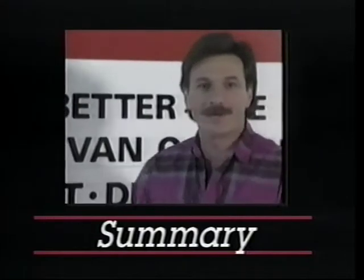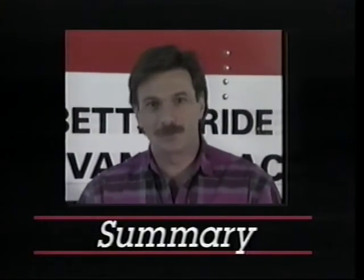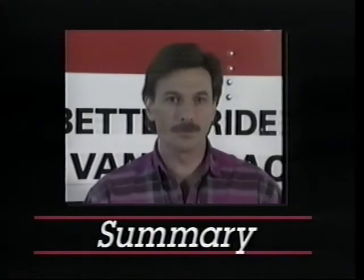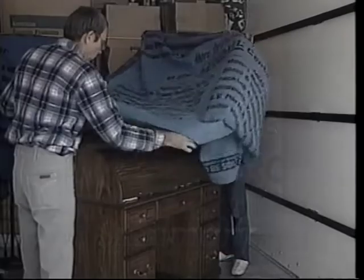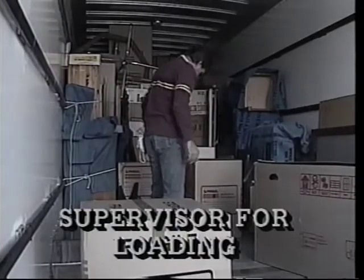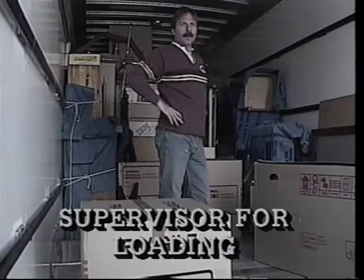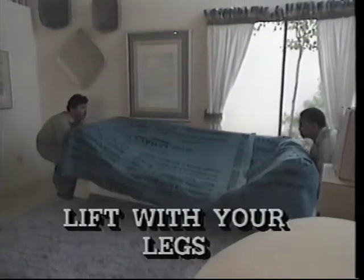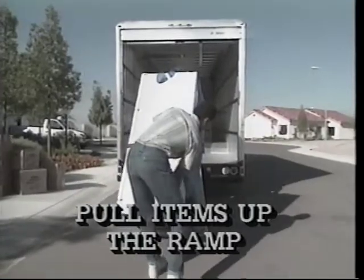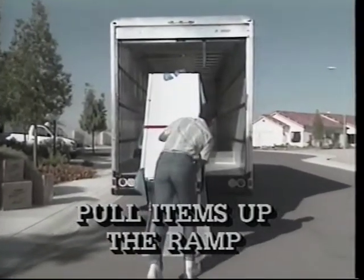Well, that's how we recommend you pack and load your possessions so they arrive safe and sound at your new home. But let's review a few of the most important points about packing and loading. Use plenty of furniture pads to protect your furniture and appliances. If possible, have someone supervise the loading. Always lift with your legs, not with your back. Pull items up the van's ramp on either appliance dollies or utility dollies.